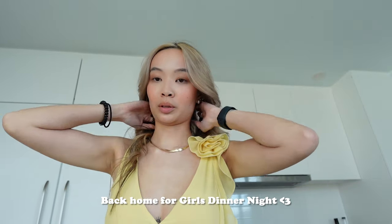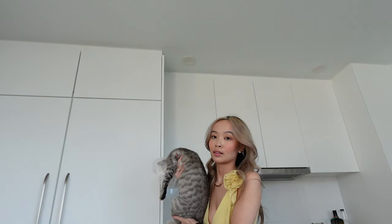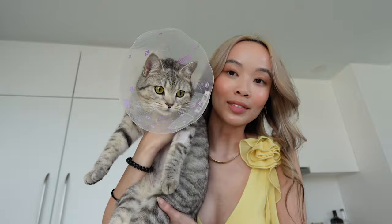Hi guys, so we're hosting a themed birthday dinner for Lexi tonight. It's gonna be in her Lover era, Taylor Swift inspired, so Lexi's version. Oh my god, guys, Hazel just got surgery. That's her cone of shame.